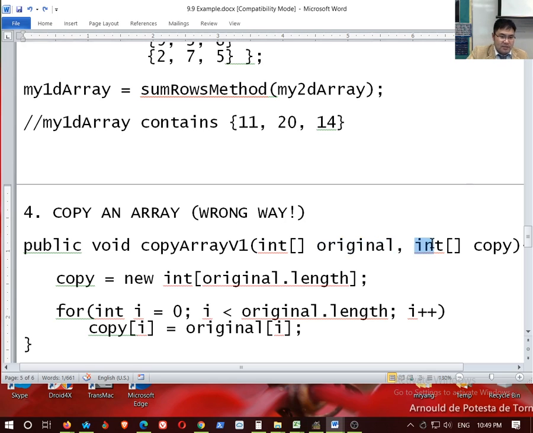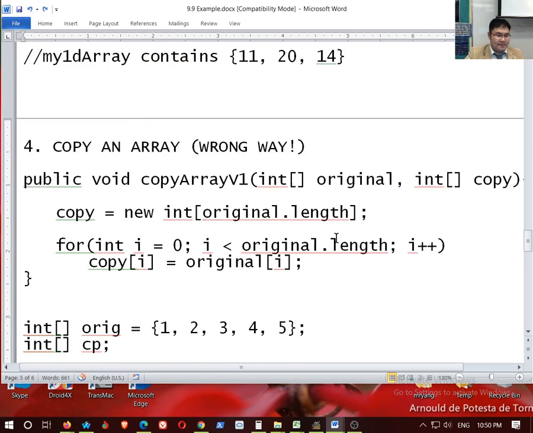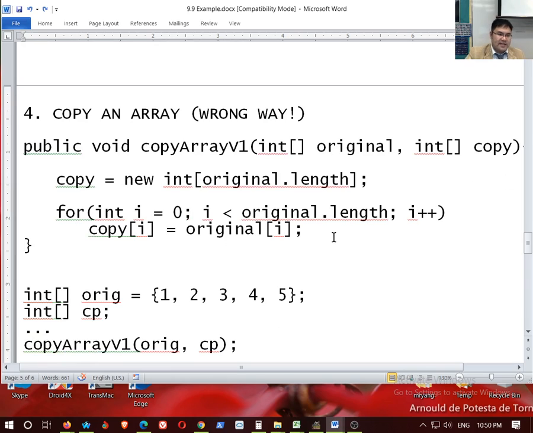The problem is this. We passed it, hopefully, a blank copy, and it really is populating that with the exact data that's inside of the original. That's really going on. But the problem is, as soon as you're done with this, inside your client code, you will not have a copy. So let's take a look at the client code.